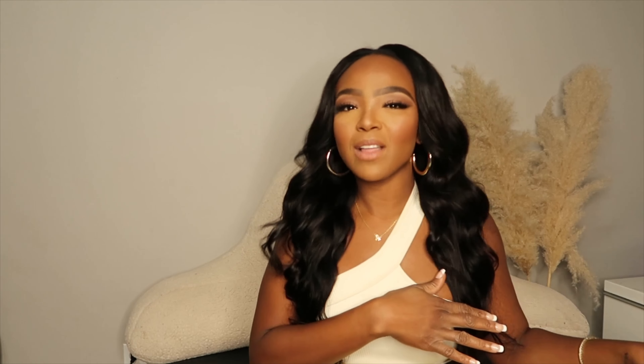So this is the Dior saddle messenger bag. And as you see on the website, that price tag is a whopping $4,200. It's all right — if I don't want to pay my mortgage and I just want to have a bag on my arm. However, on Amazon, do we know how much it is? Because I'm going to tell you right now: $39. Test it out. See how many times you're going to use that bag. And then if you really feel as though that's a good bag, invest in the real thing.